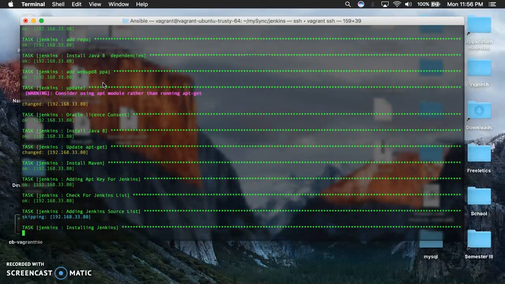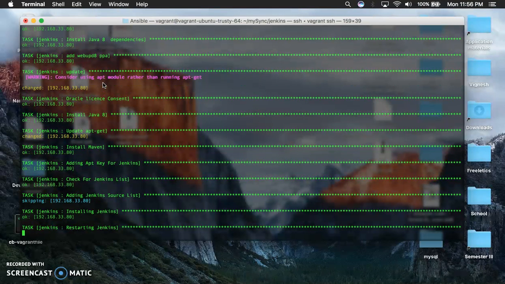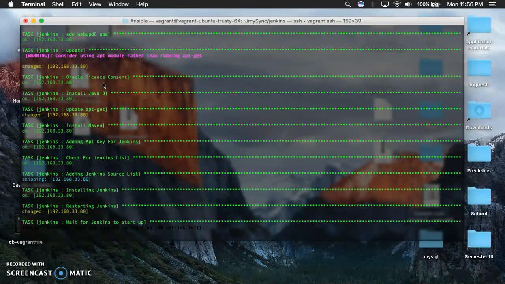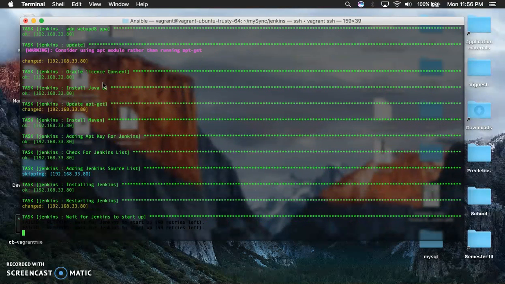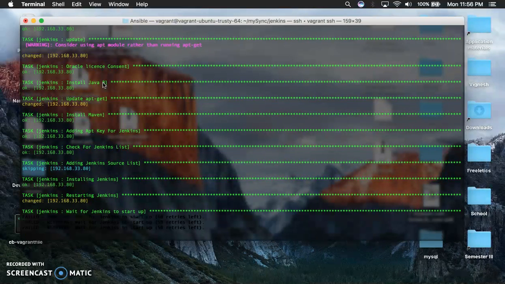And we move on to installing Jenkins. Once the Jenkins server restarts, we shall move on to installing other plugins needed by Jenkins for our building operations.